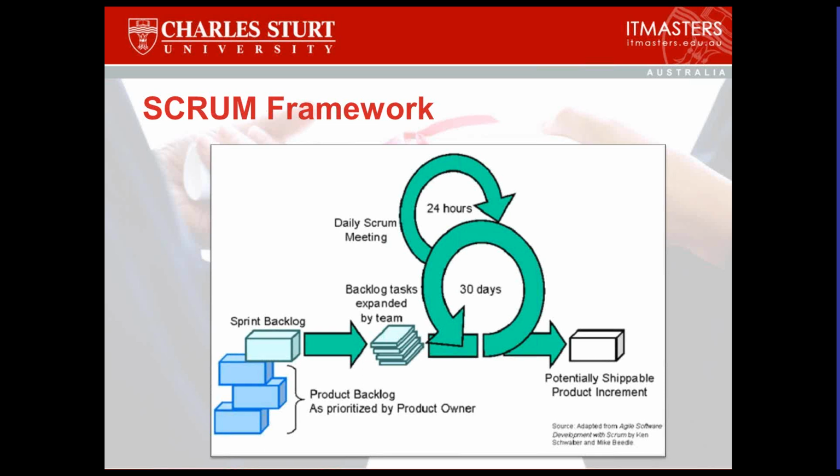That, as prioritized by the product owner, is the breakdown of the vision. The vision is, what's it all going to look like at the end? And the product backlog is, well, what are all of the components? What are all of the features? What are all of the stories that are going to make up that vision? Now, you'll see there that the sprint backlog is one of those blocks, and those blocks are all the same size. Each one of those is another sprint waiting for its turn.